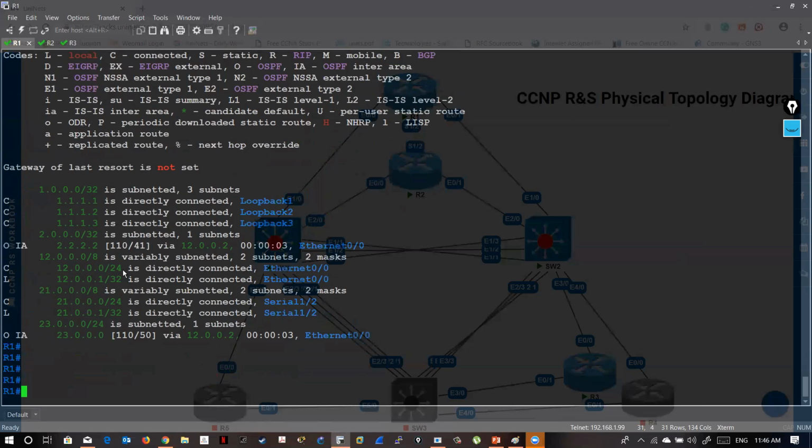And see here, immediately our value has become 41 and it is via Ethernet 0/0. So like this, it is a very good thing to change the cost directly on the interface instead of going for bandwidth and changing the reference bandwidth. Clear? So changing the OSPF cost directly on the interface is very controllable and very easy. Clear?